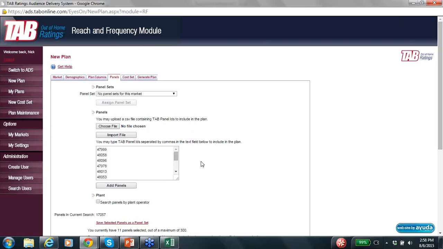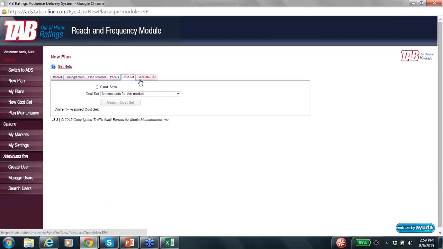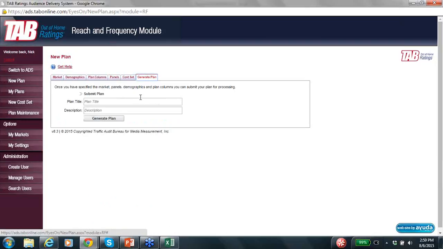You could pick which panels you want to see, and ultimately which kind of plan you want to look at, and then put those into here so we can generate the plan. It's not a bad idea to over-select even there, so that when you go through and you actually generate the plan, you can, based on their reach and frequency, eliminate different panels and ultimately end up with the optimized package that you want to go with.